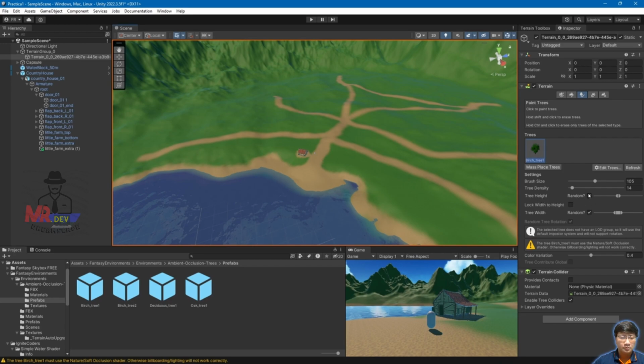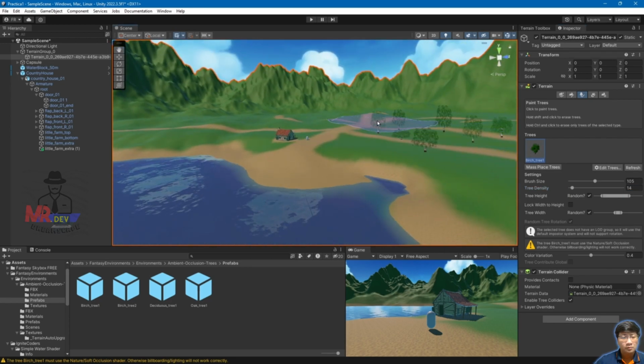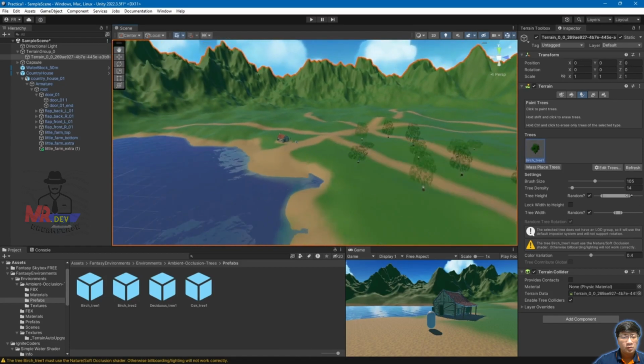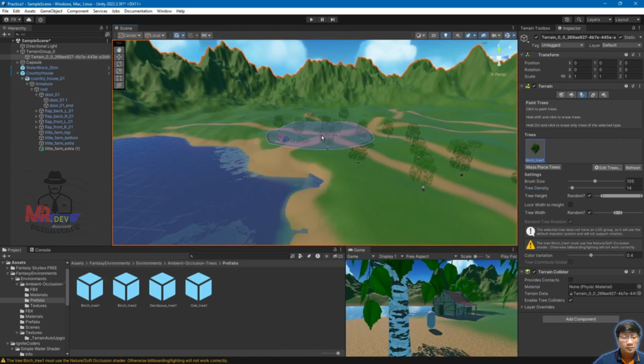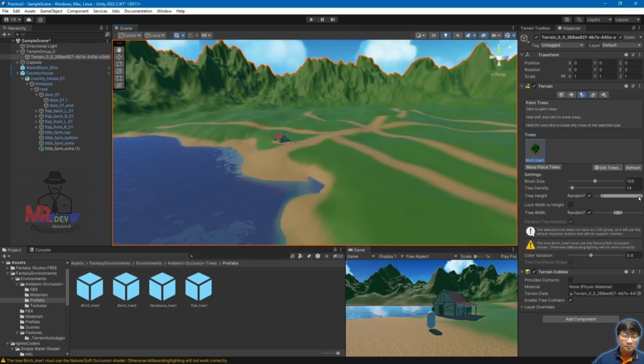For example, here I can put the height to be random, that random interval. Random would be between this interval. I can make this one a little bigger, for example, like this. And clicking on it gives me very small trees, or very large. I could do it like this. Look, it puts up very small and very large trees. But they look very, very ugly. Not these little ones. That's what this tool would be for.